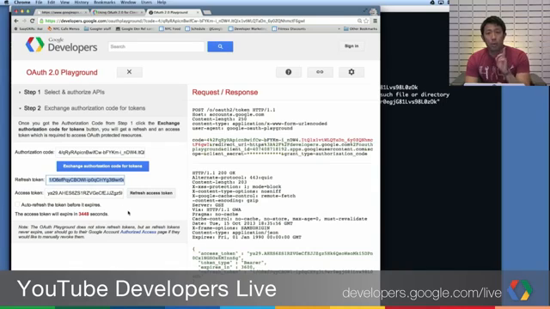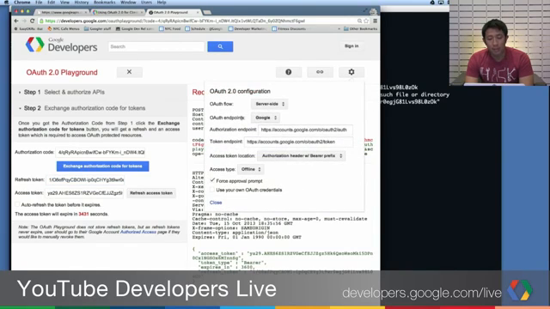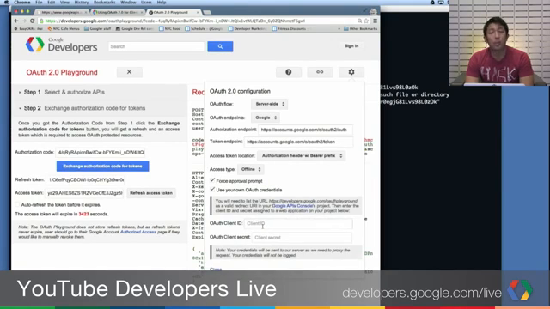So before I go, I'm going to show you guys one more trick, which is that the OAuth 2.0 Playground uses one of our client IDs and client secrets. So if you want to see the full request and response using your own client ID and your own client secret, click here under Settings, and you can see that there are different settings here. Most of the time, the one that you want to change is Force Approval Prompt or Use Your Own OAuth Credentials. This is where you would plug in your own client ID and client secret that you're getting from the API console. Once you get this, you can start making API calls, and you can compare these against your own API calls to see what the difference is, and hopefully that'll help you debug.